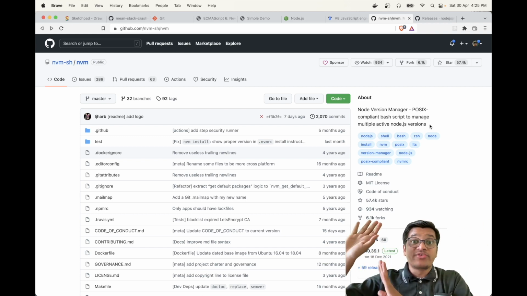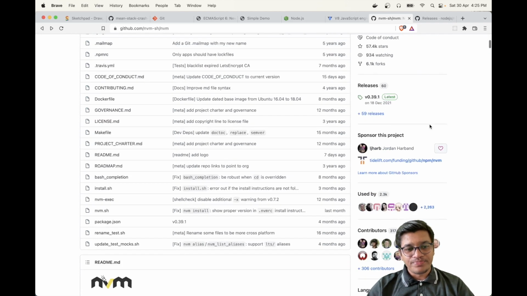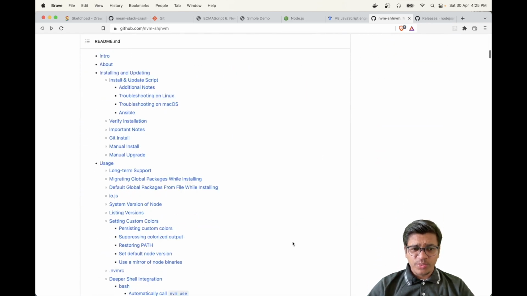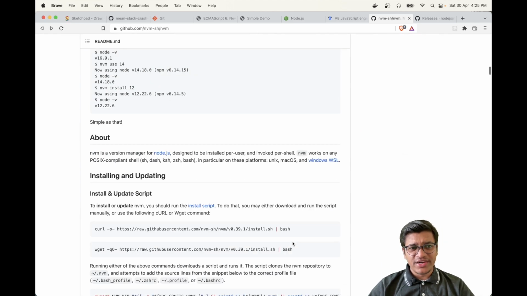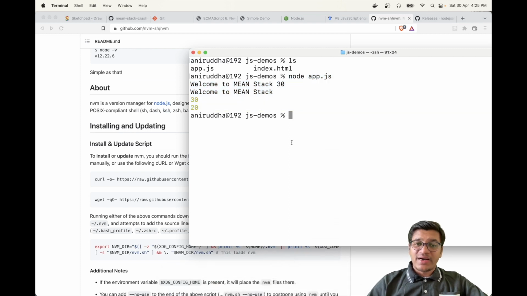At that time you need such tools, and that's why I highly recommend installing Node using NVM. Well, I'm not going to cover the installation process over here, right? I already have it installed, I'll show you, but I cover this in depth in my course.